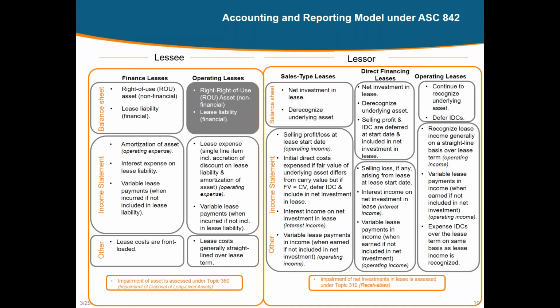The right-of-use asset is considered a non-financial asset and is subject to impairment under Topic 360, Disposal of Long-Lived Assets. For the lessor, the net investment in the lease is a financial asset and is assessed for impairment under Topic 310, Receivables. When determining the loss allowance, the collateral relating to the net investment in the lease should be taken into consideration, which represents the cash flows from the asset during the remaining lease term, sale, or lease.